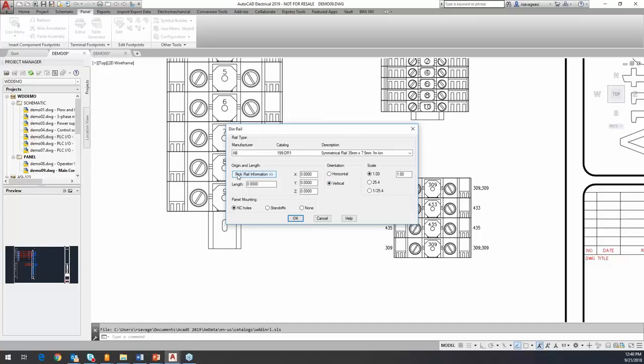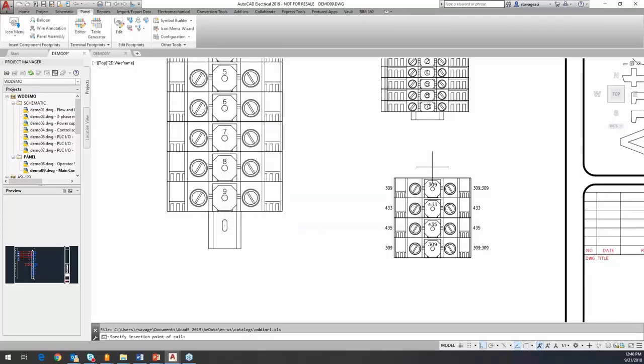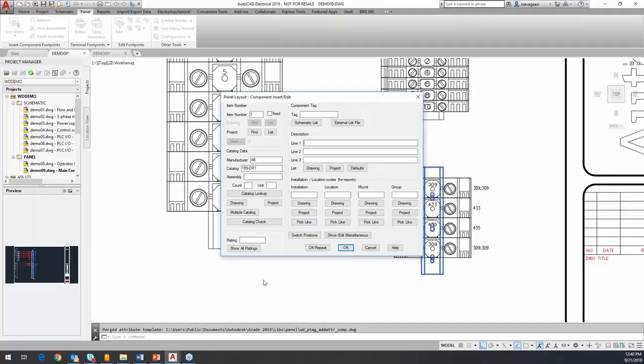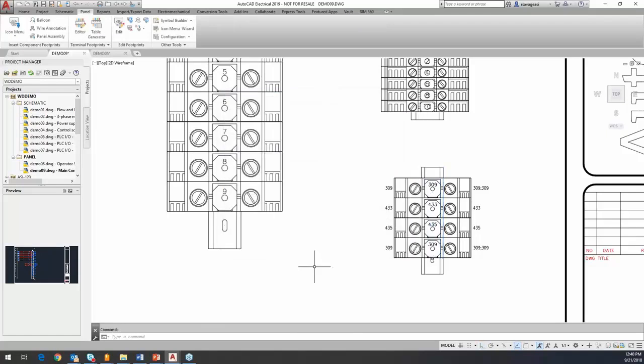And the rail information, I can come in and enter that, or I can use the pick rail information, which means I can come over here and say, all right, I want my rail to go from there to there. So that's giving me the coordinates of it and the length of it. Well, I'm going to change this number a little bit. I'm going to say that I want it to be a 7. All right. So from here, I can put in my information on this, say okay, and as you can see, it inserts that and puts it into the background.